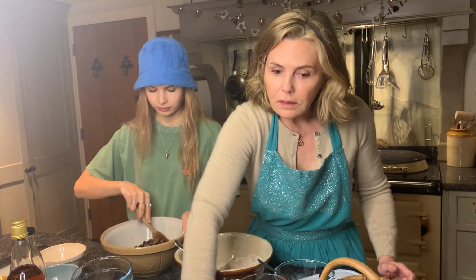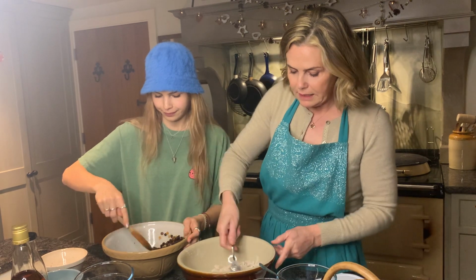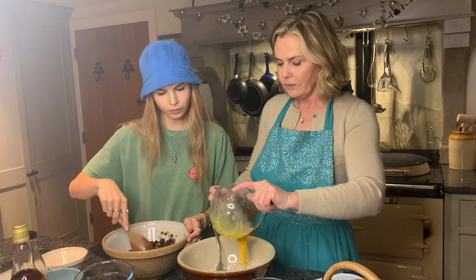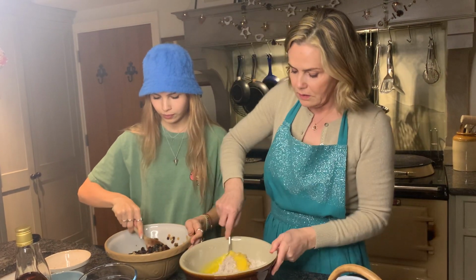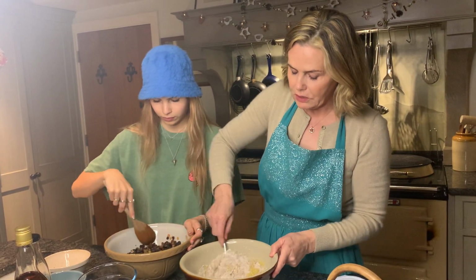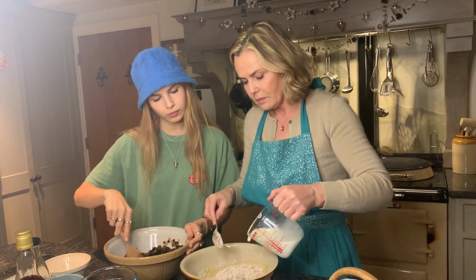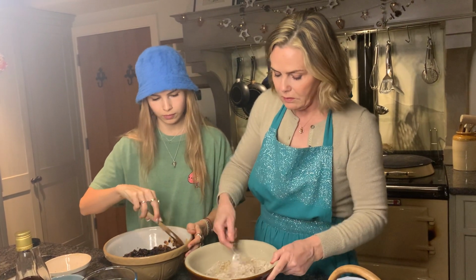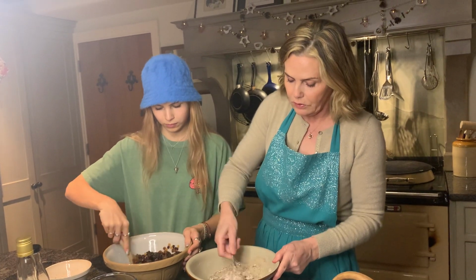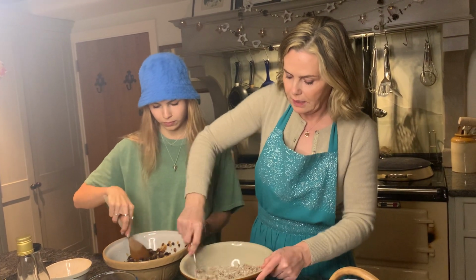So, you carry on with that. I'm going to add in the beaten eggs. And then I'm going to gradually add in the milk, just a bit at a time. And you can adjust it if you find that you need a little bit more. Depends what kind of flour you're using. You just want to get it into a nice rich cake mixture.